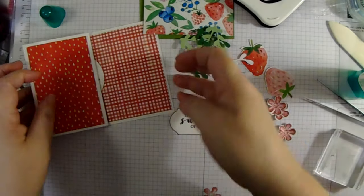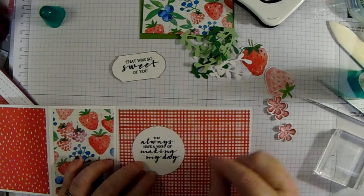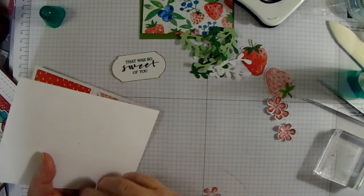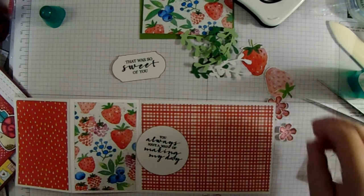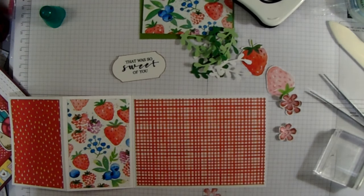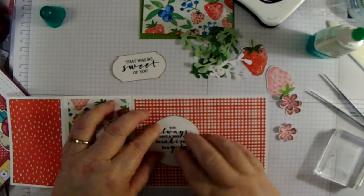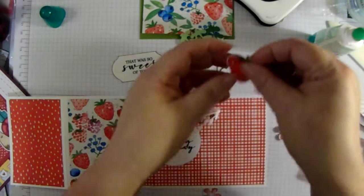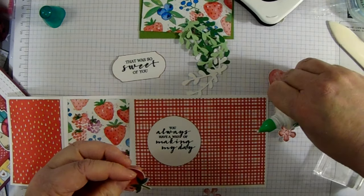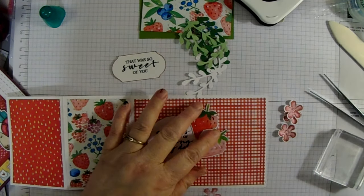Okay, so then what we need to do is assemble it all. Now with this one, I have filled the space where you would write your name and things. So the sentiment can always go on the back. That would work just as well. So let's get that glued in there. So a bit of glue on the back. There we go. And then I fussy cut the strawberries out because I thought, wouldn't it look amazing? Goodness me, I can't even talk today. It's been a while since I did a video.